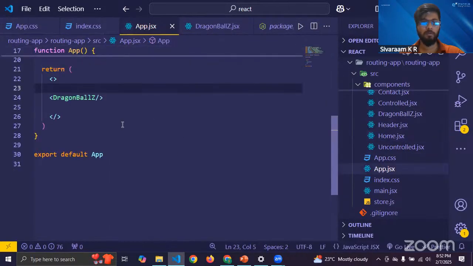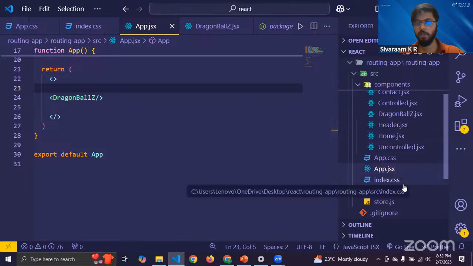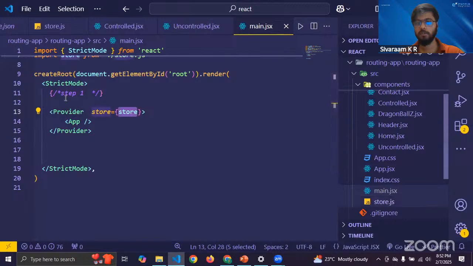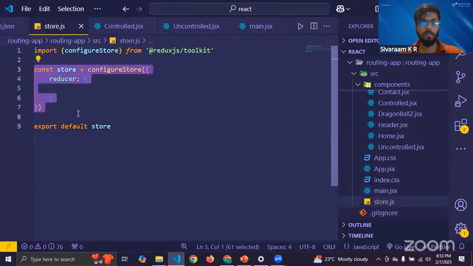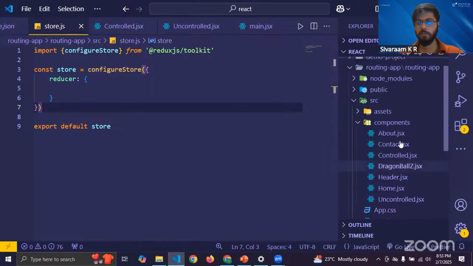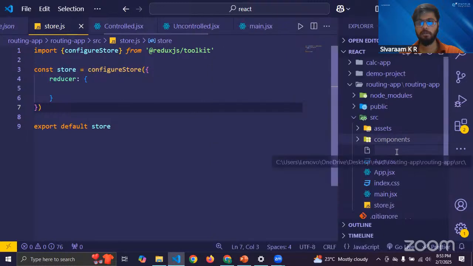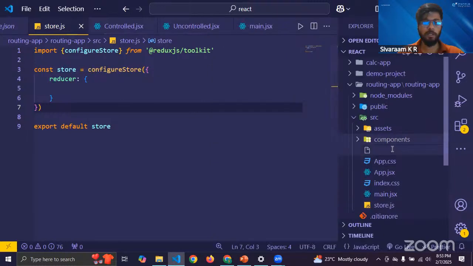I guess I removed it. So this is similar to useContext: you set up value equals the data. Similarly, store equals store. Which store? The store which I configured. Now once you do this, you need to create something called a slice. For that, I'll create a file for the slice.